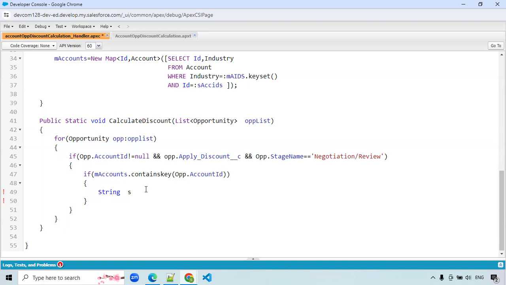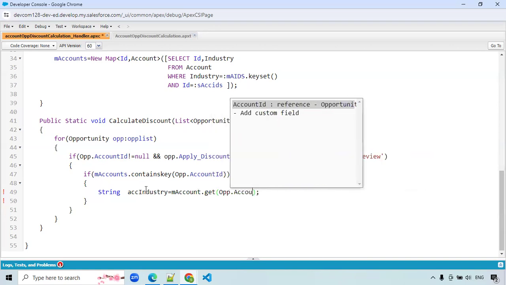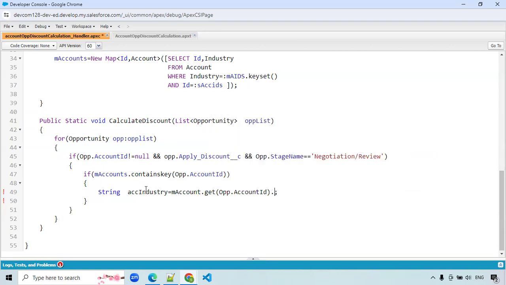So that's why we get it by the account industry, ACC industry equals to M accounts dot get of OPP account ID. Now this account ID returns this particular account. That's the purpose we have taken the map.